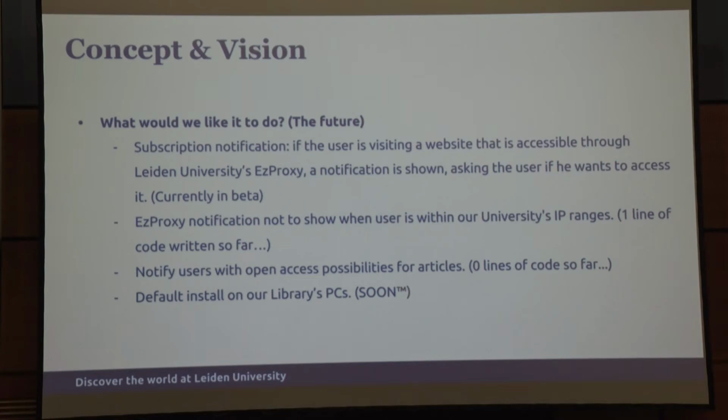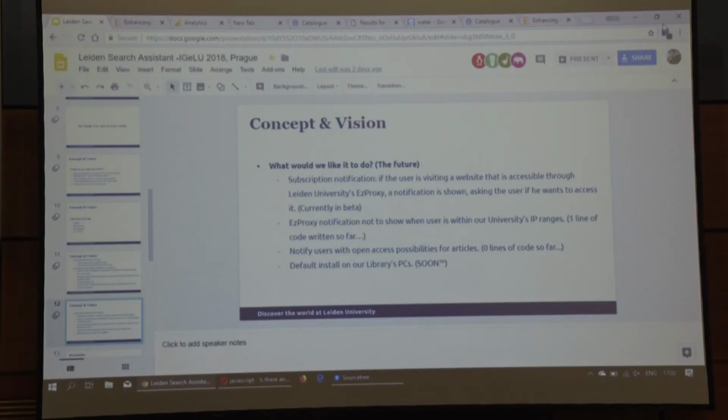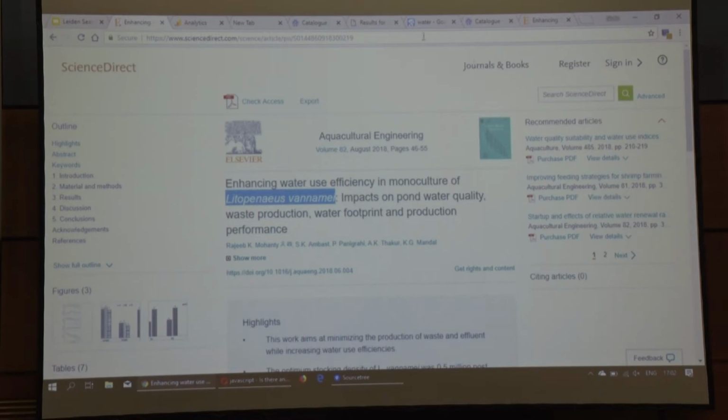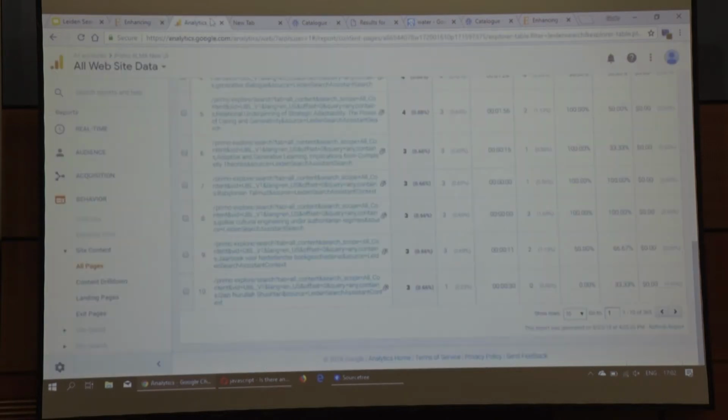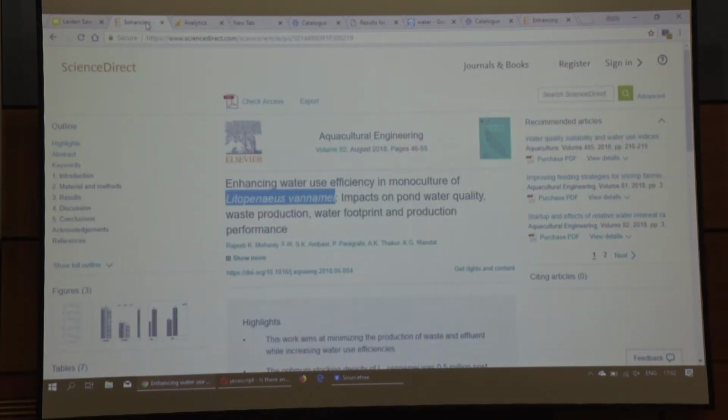This is currently in beta, and I can actually show you. I have the beta version installed at the moment. When the user goes on Science Direct, this small square up here changes to a golden color instead of a black one.